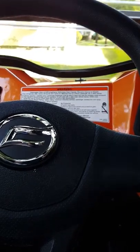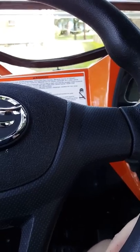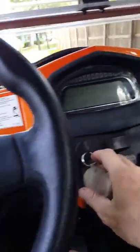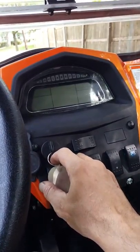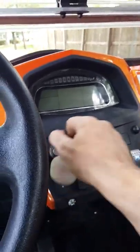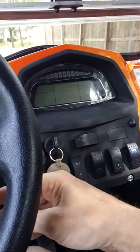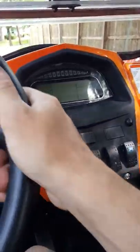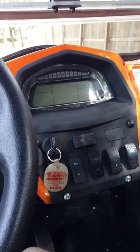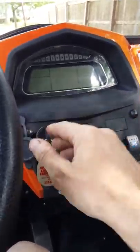This thing does have power steering, which works beautifully. I do have an issue with it though — two weekends ago I went through a rocky trail and I think I have an issue with the power steering. Not 100% sure, I've got to bring it to the dealer and have them check it out. Right now the left wheel is at an angle while the right wheel is straight, so there is an issue with it. The trail was all rocky, but right now that's the only issue with the machine.